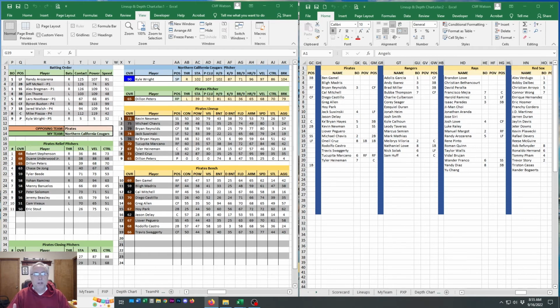Now, we know that the position is in the database, and we know that the secondary positions are in the database. But sometimes when you're playing a CPU team, either in a CPU game or in Conquest, the computer or the CPU will have a player play in their secondary position instead of their primary.